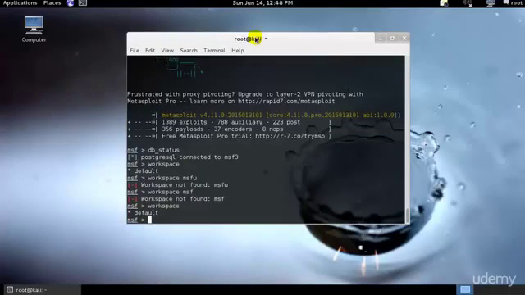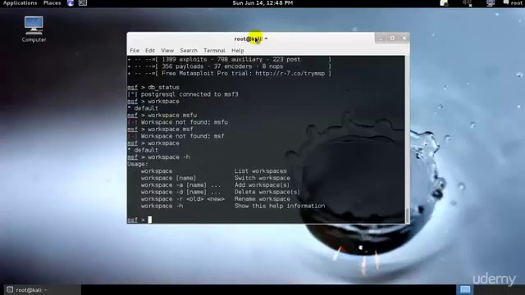So creating and deleting a workspace, one can simply use the -a or -d. Let me just see what I could get. Okay, perfect. So as you can see, you can switch workspace by typing workspace and the specific name. And if you need to add a workspace, then I can use -a. To delete, I can use -d. To rename, I can go ahead and use the -r, and I'll just type workspace.